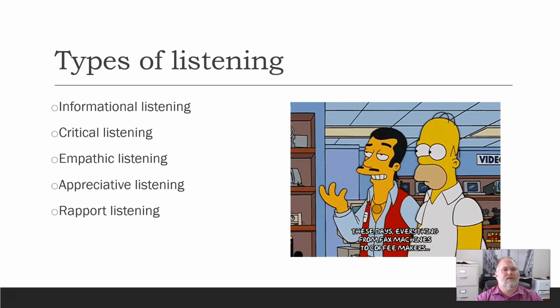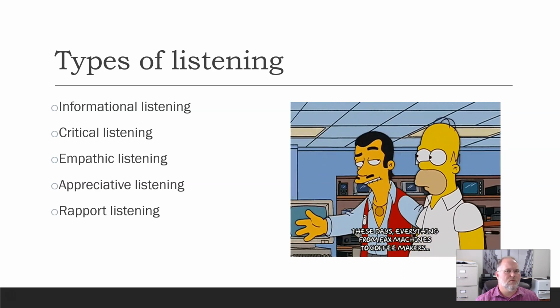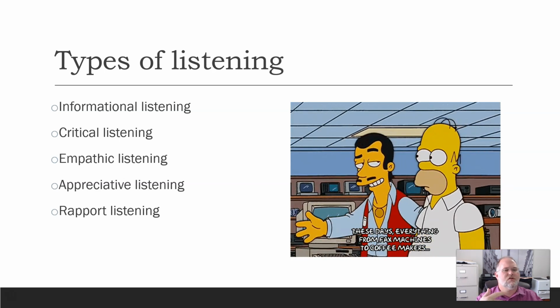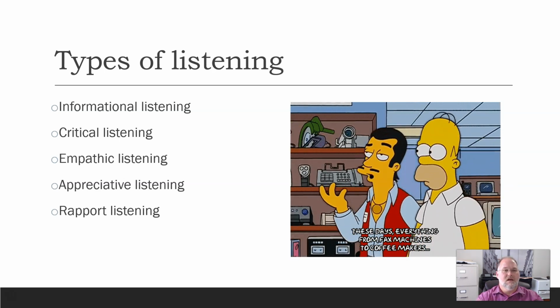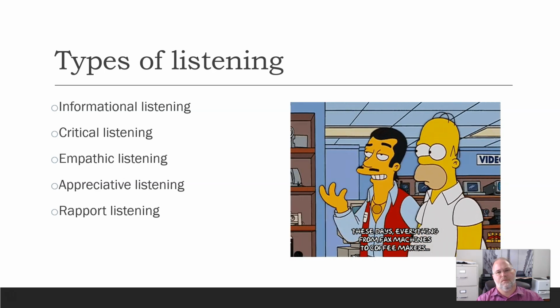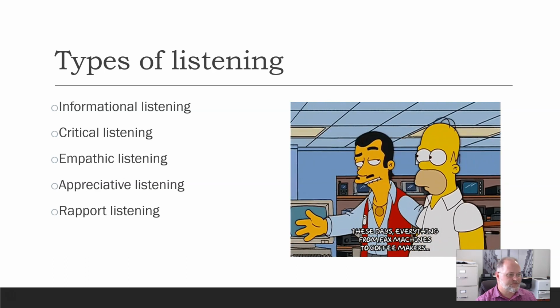So these are the things. When you're listening to people, you're building rapport. You want to build rapport. So you're going to use empathic listening. You listen for their emotions. You're going to critically analyze what they're having to say. You're listening for information. And of course, you're appreciating what they have to say.